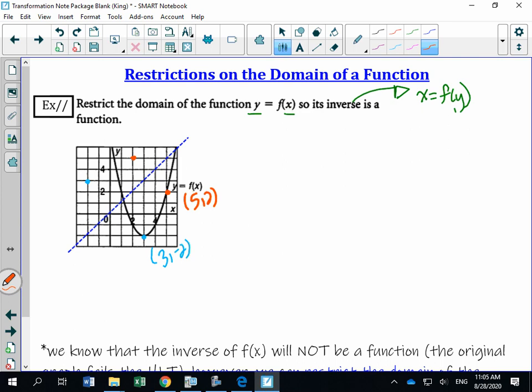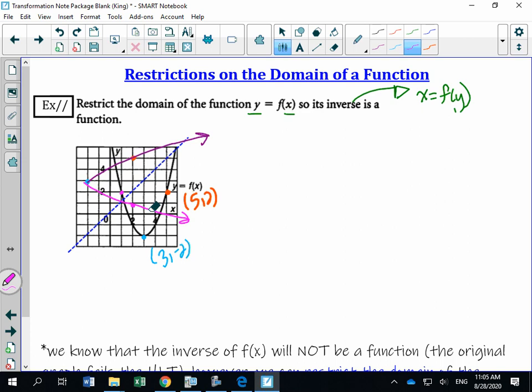And one last point I'm going to take is this point here. So actually, let's draw. We're going to have this, and that pink point was at 1, 2, so 2, 1. That's reflected there. Okay, so this is my inverse, and I hope you could see that the inverse is not a function.